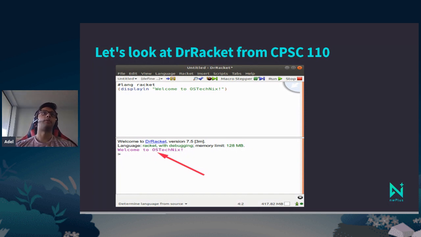When you do CompSci 110, you have to code in something called Dr. Racket. If you are familiar with it, it's as simple as you write your code on this first little column over here. You see outputs on the column over here. And every piece of code that you write, you can run just by clicking this button over here. You're able to stop your code at different parts of it and step through it using the macro stepper. So I'm going to be talking about what all of these components do. And if you're already familiar with it, this whole workshop will really make sense to you.